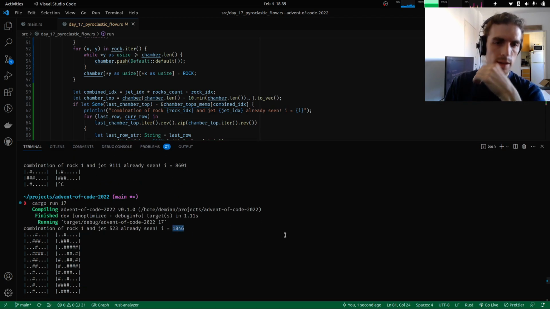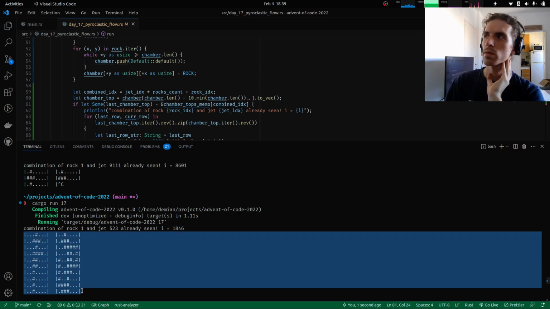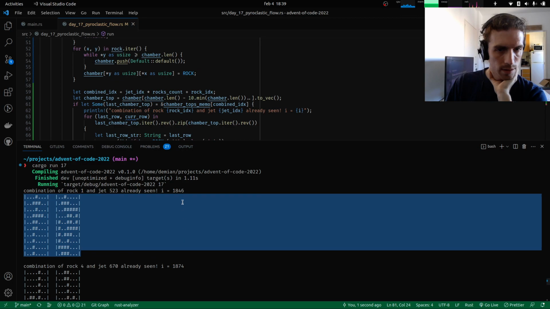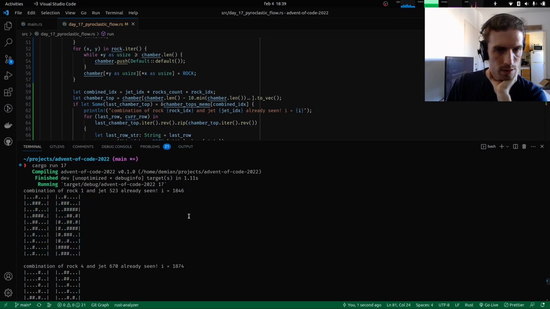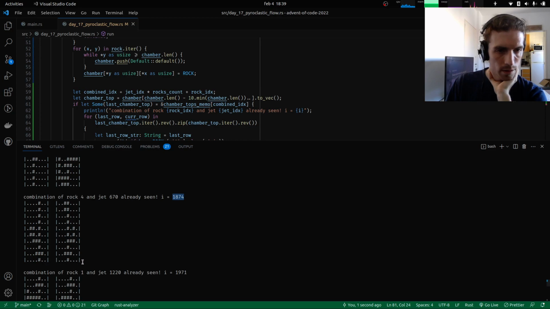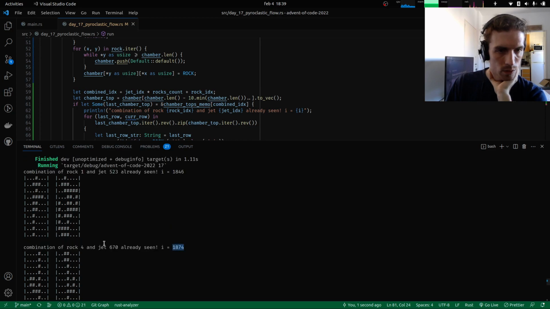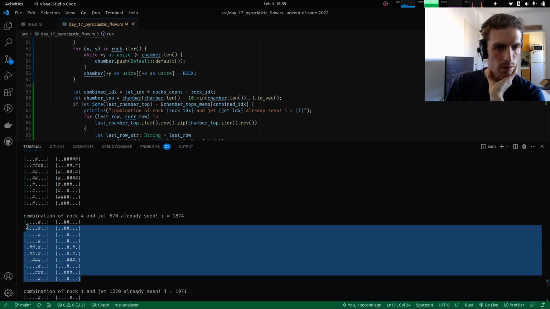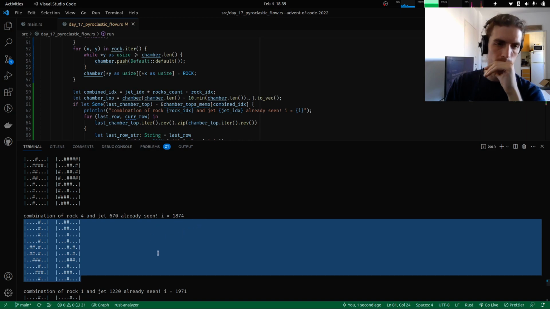Okay, so they start at the iteration 1846, and they don't look the same here, the two tops. But I think this is kind of to be expected. Now these, pretty soon after, Rock 4 and Jet this amount, we see these.